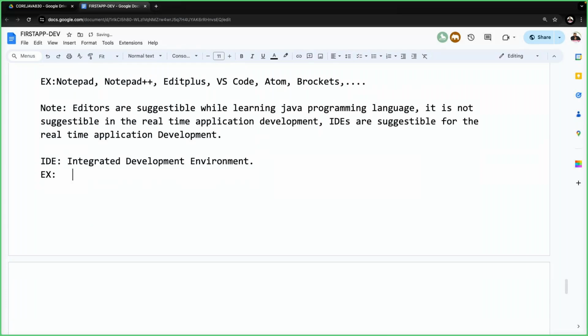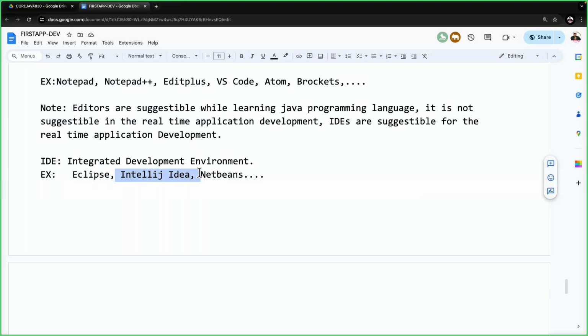Examples for these IDEs. So many examples are available. Now here we can understand the first one is Eclipse. Next one is NetBeans. NetBeans, IntelliJ IDEA, and so on. Nowadays, Eclipse and IntelliJ IDEA both are having demand, but if we compare both, IntelliJ IDEA is getting very good demand.